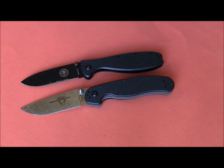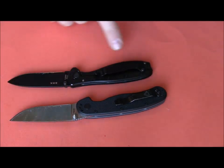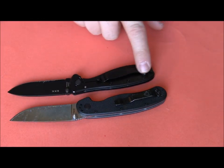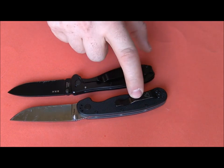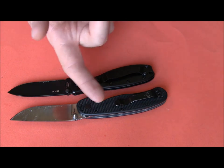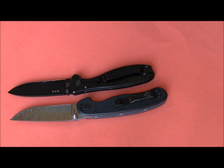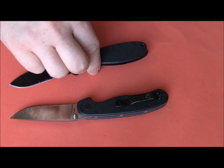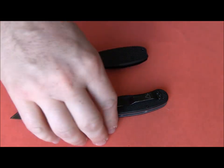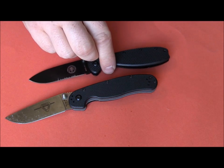Then finally onto the pocket clips. We already kind of talked about that a little bit, but very similar, you know, pocket clips. This one actually reminds me a lot of the Kershaw Leek, but it is a really nice strong pocket clip, both of them. Again, with the Rat, tip up, tip down, left or right. With the Zancudo, it's only tip up, tip down for righties. So that is a downside, that they basically didn't make this for left-handed people. They both have lanyard holes, and overall, they're going to be just great blades.